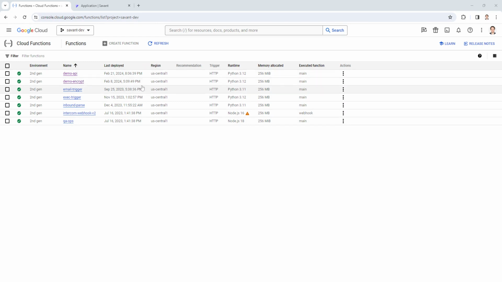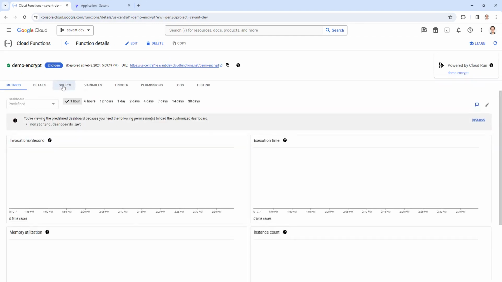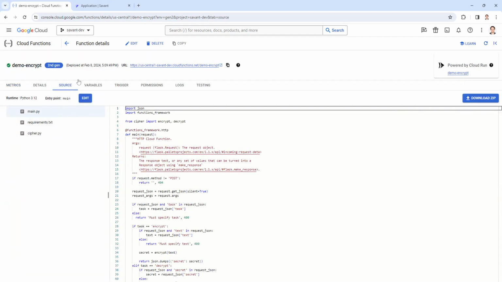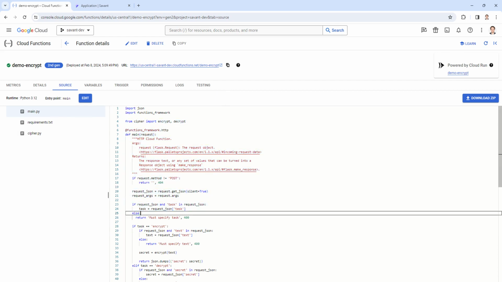It's a Python code. So to start, you create a new function and set up a Python job. I already have this one created though, so I'm going to go into it. And the first thing you'll do is you'll just come to the source area and you can drop in the Python you want. You can create multiple scripts here if you want, all sorts of options in your Python parser config here. Once you've written the code or input the code you want, just make sure you're calling in all the functions you want. So now this is really simple.